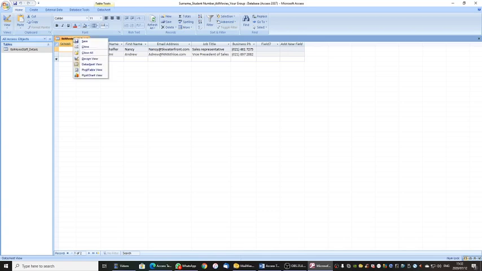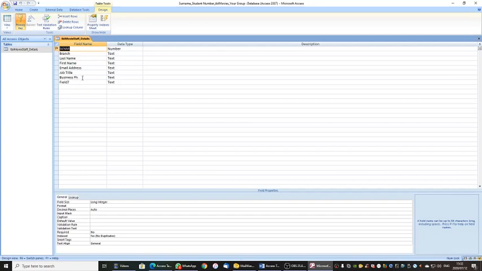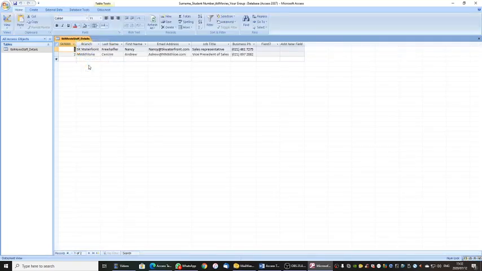One thing I would like to mention, if I go into design view, why have I made the business phone number text and not number? Sometimes we have to do that. If I swap to my datasheet view, you will see there are components in here that are not numbers. The brackets are not numbers. So in this case, instead of choosing number because I've got the brackets in there, I have chosen to store that telephone number as text. That is generally perfectly acceptable. If you have a pure number, you need to store it as a number, as we did with our primary key.